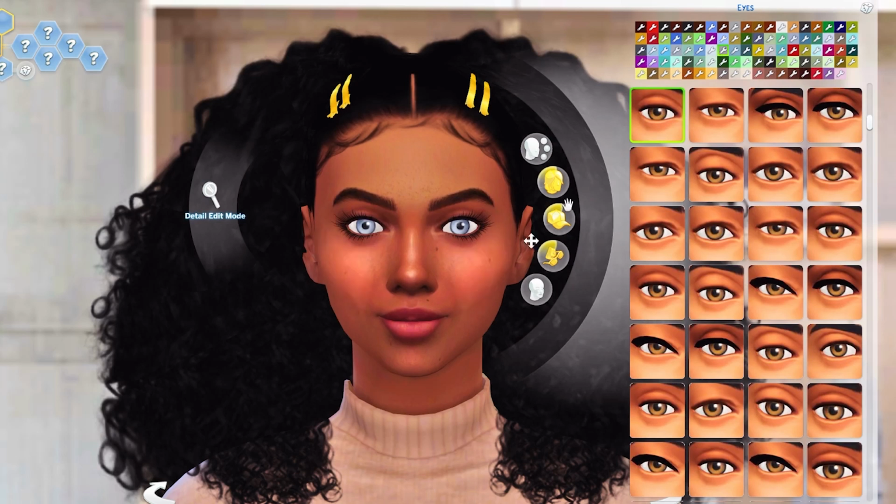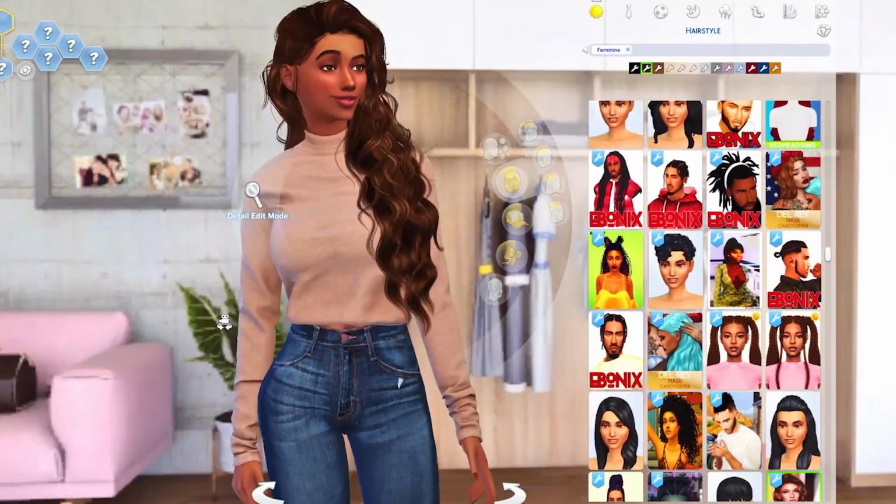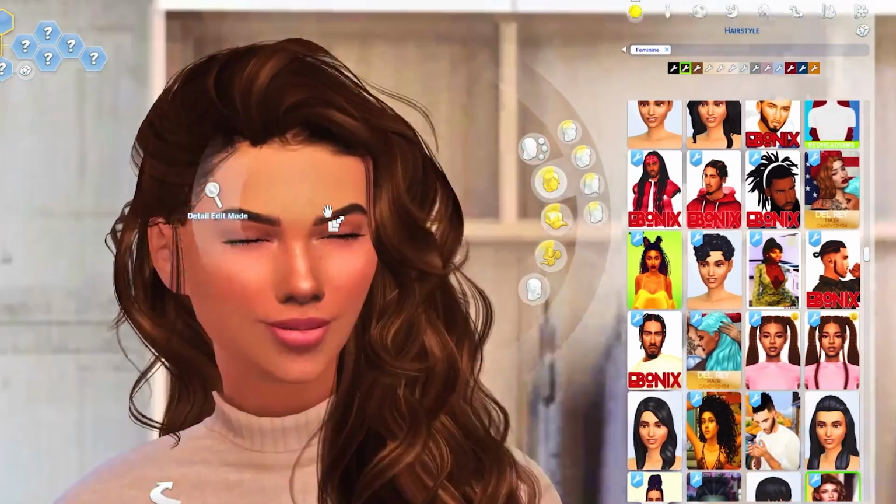Wow, I almost forgot about something super important, and it's the eye color. I have custom eye colors that override the game's eye colors. So I'll link which ones I use. I don't remember right off the top, but I'll give her some light brown eyes. Ooh, those ones are almost green. Those are pretty. All right, there we go. I think these curls look really great on her, so I'm gonna just go with those.